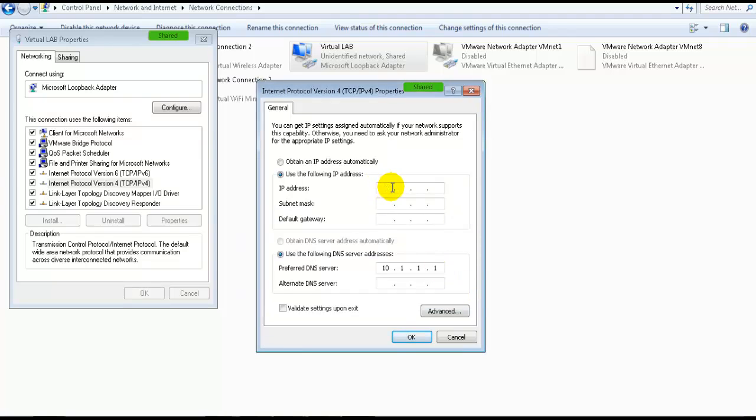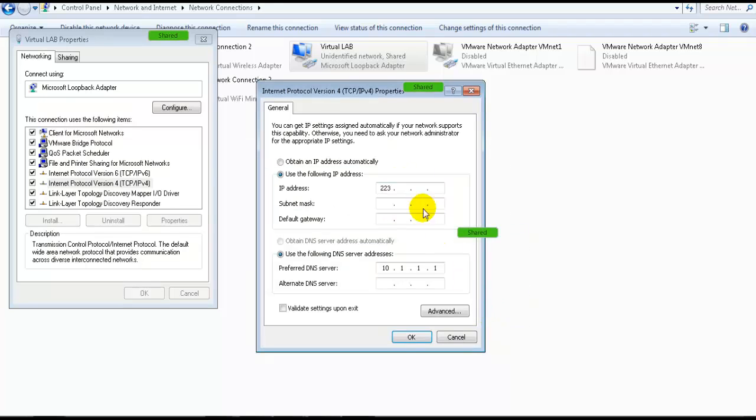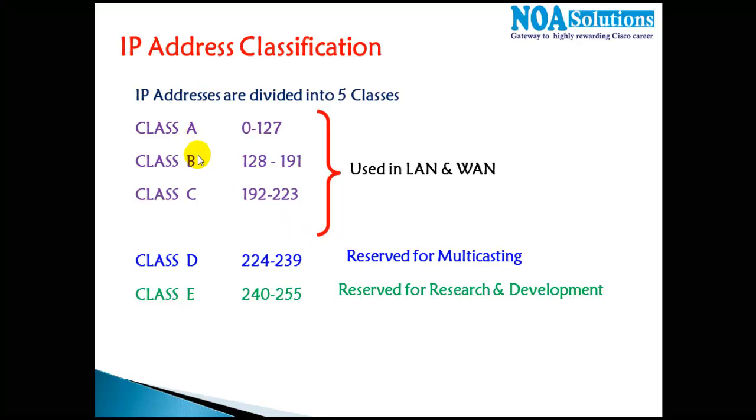Even if I try to give 240 or whatever it is, it will not accept. It will only accept addresses between 1 and 223, which are our class A, B, C ranges. So any address belonging to class D or class E is not applicable to normal devices. You cannot use them for any device in the network.